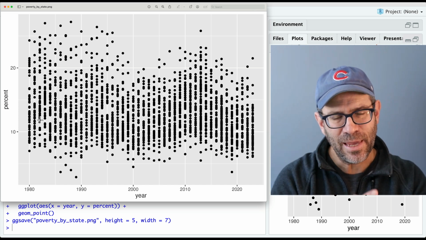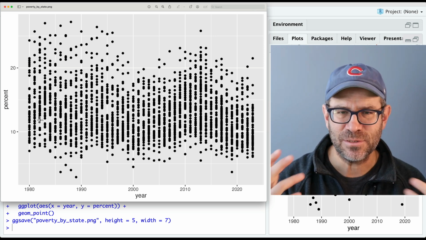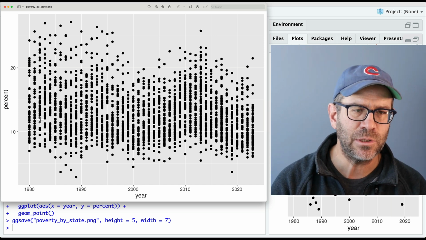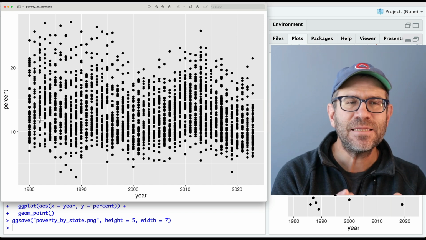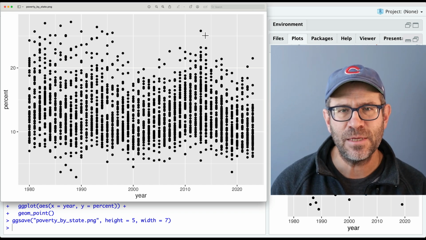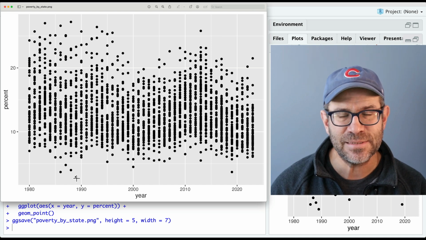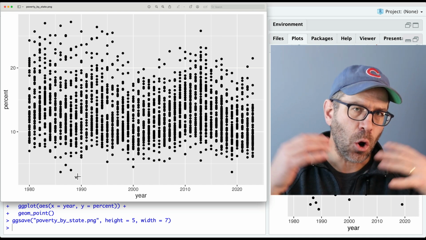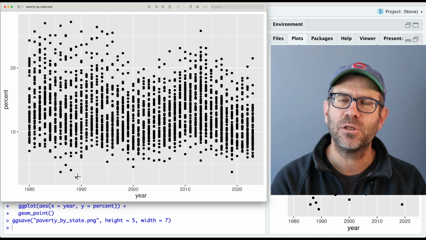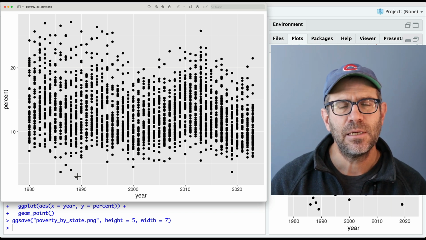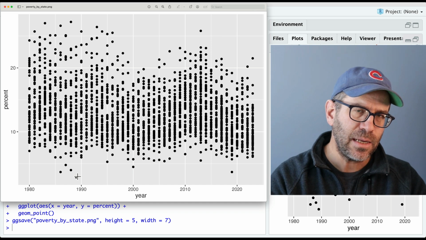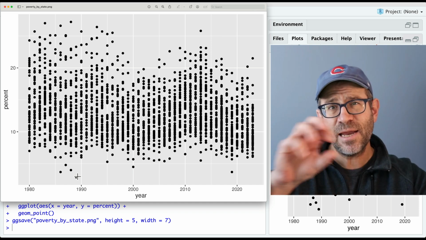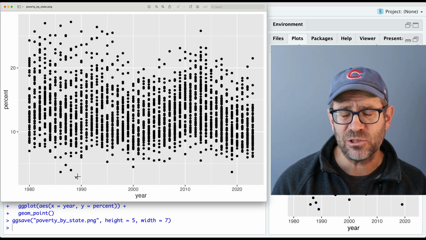Again, we can't make much of that because the points are just right on top of each other. It's really densely packed in there, right? My vision isn't that we would know what this state is up here or what this state is down here. I'm trying to get an overall sense of the variation across the different states. And so what I'd like is for these points to fade into the background and to have a line over the top showing the national data.